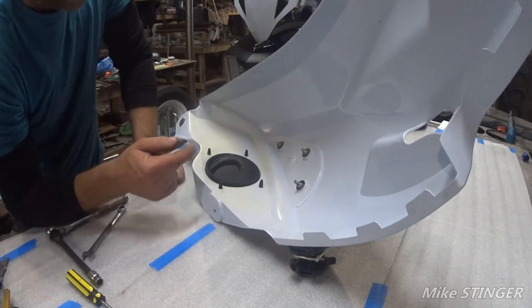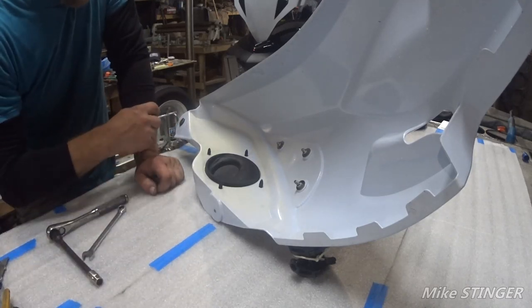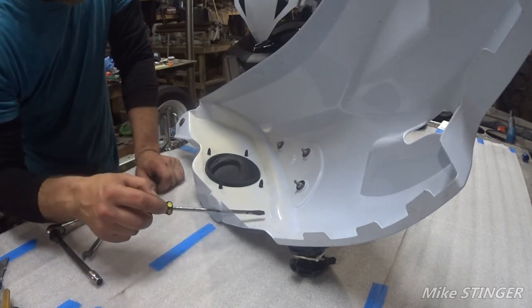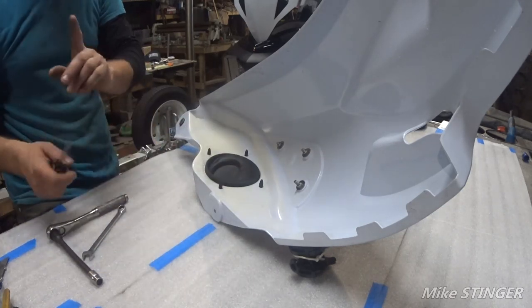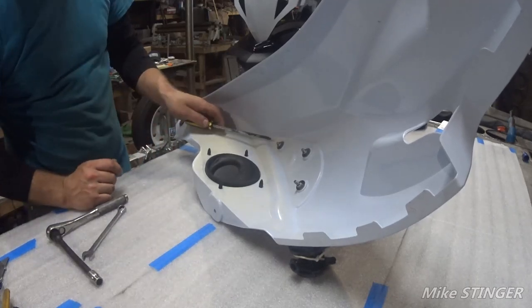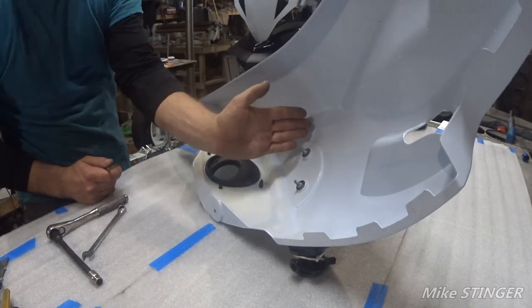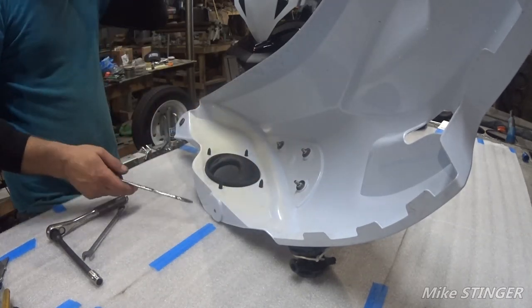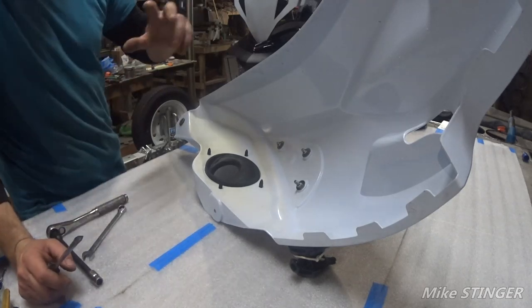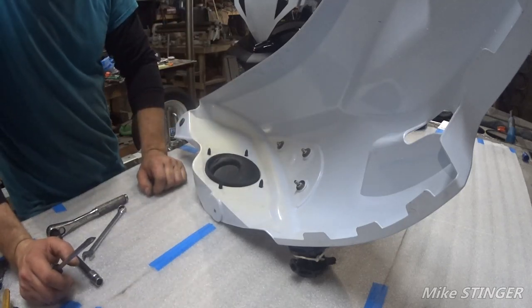So basically what we're doing is creating a plate that goes from here, covers all of this, comes down, and then goes around, comes this way. That's one plate. And like I said, we're going to run uprights, something like this, this way. Make it strong. So those two holes should be plenty to hold in place. Plus, you take the cover off, your GPS will come up with it.